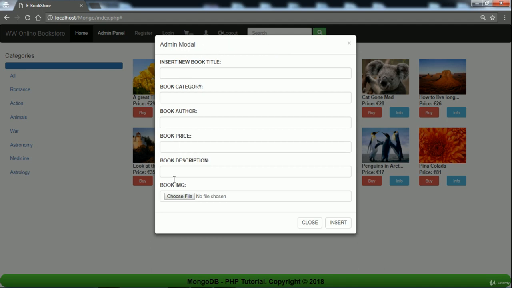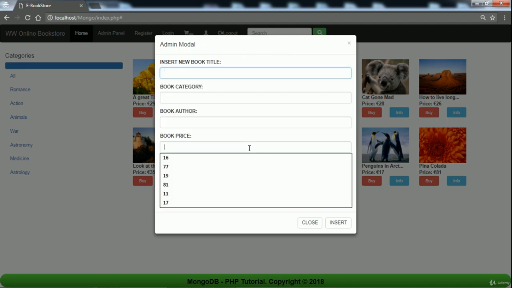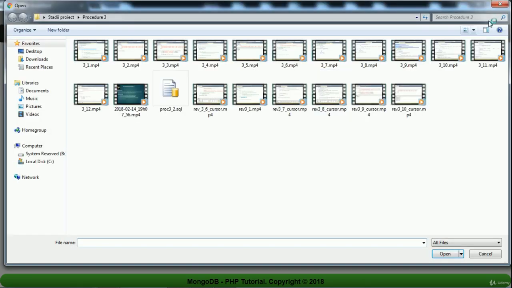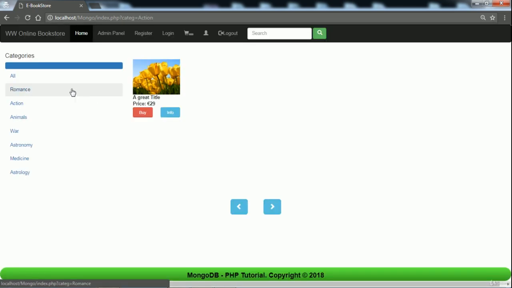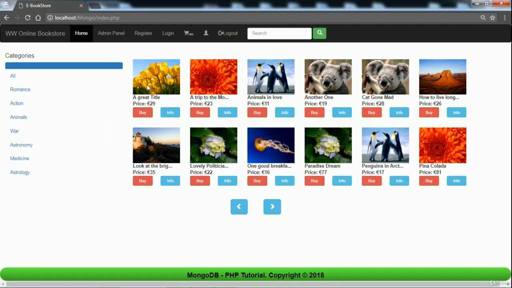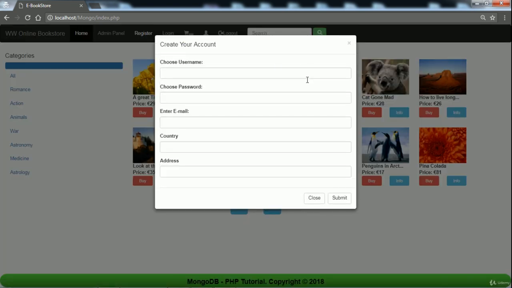And this admin model page in fact is a small CMS where we can insert new books, we can select new pictures from our database and so on and insert them. Automatically they are going to be added here on the left side if they have another category, and they are going to be displayed on the screen. Second, we have a register button which you can use to create a new user. Practically this is something normal that you encounter on most of the websites. And as you already noticed, instead of pages I used models, which I think are more practical and look prettier.